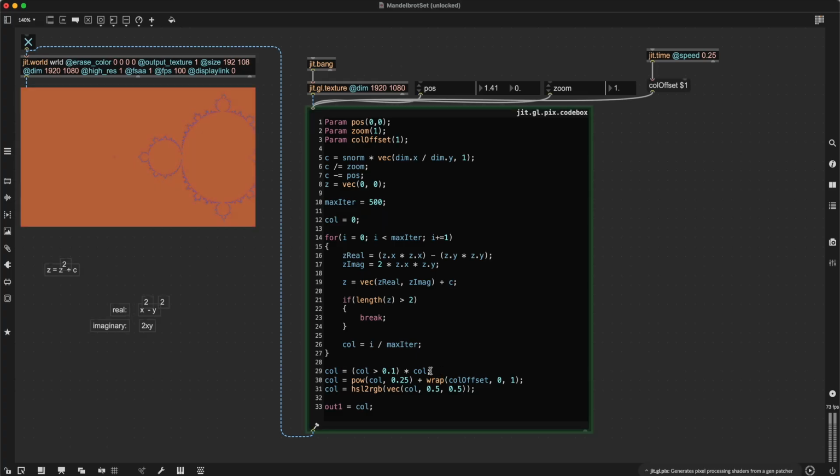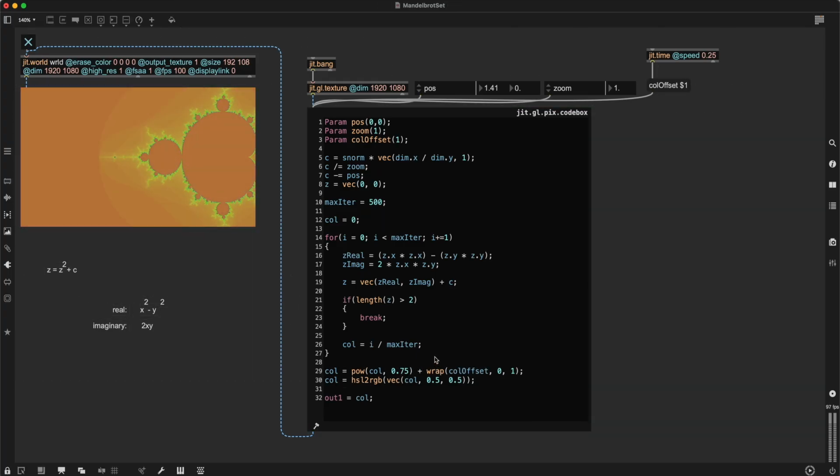No, it doesn't look that good. I think I'd rather get rid of this exponent here. Yeah. Look at that, very pretty.